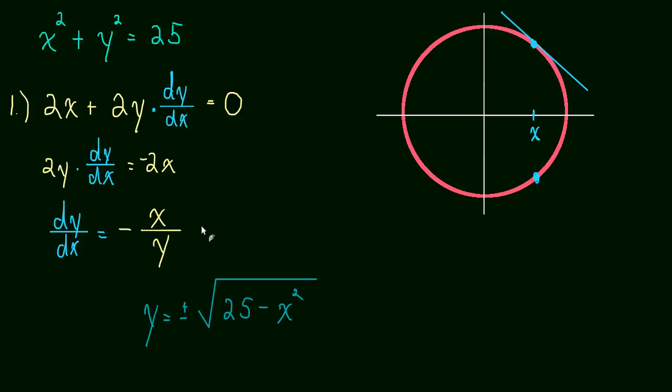And so, this equation makes a lot of sense, because in our example, we have negative, and then we chose a positive x and a positive y. And we know that when we choose a positive x and a positive y, the slope is negative. Well, it's a negative number times a positive number, of course, is a negative number. So, already this equation seems to make sense.